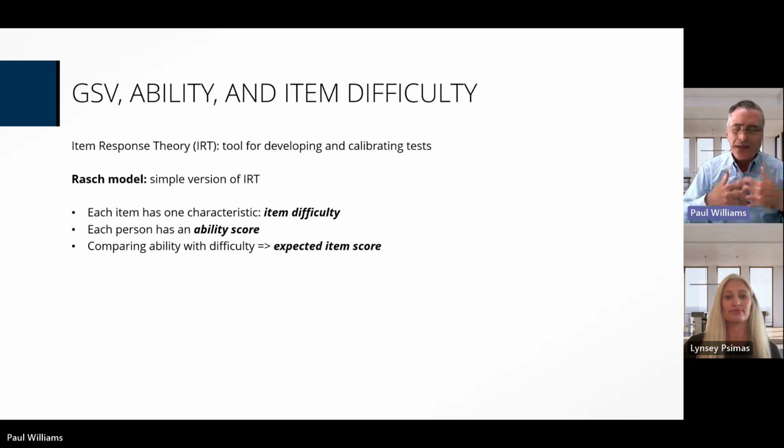GSV is made up of two important aspects. They are part of a very simple version of the IRT, but that doesn't necessarily mean they're easy to understand. Unless you really are knowledgeable in psychometrics, you would not know the formulas that are behind it. But basically put, it is looking at the item difficulty, a very important characteristic of each item, and the ability level of the person who can pass that test.